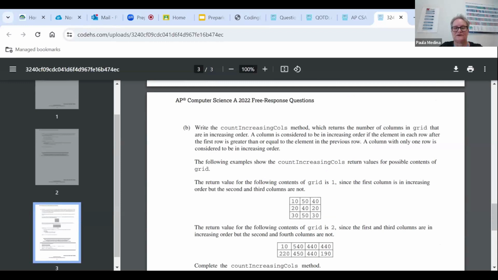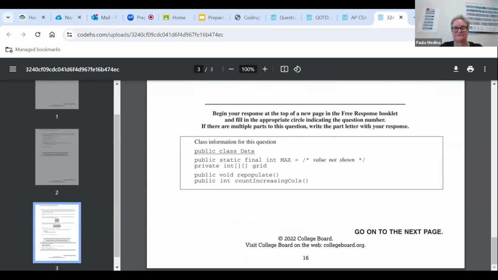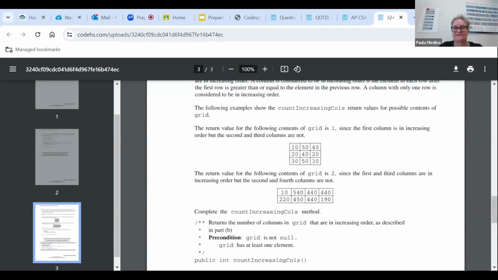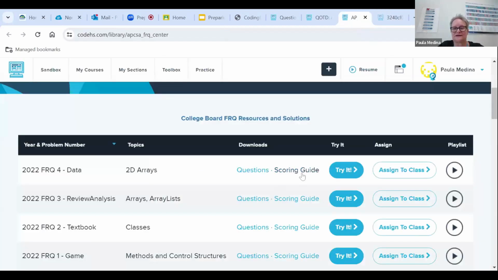And then there's a B, there's examples. And so the kids just have to be taught to read every word and dissect it, kind of pull out the meaning of the question, if that makes sense. And basically, that's the example they've given us. And then when we go back, there's a scoring guide.